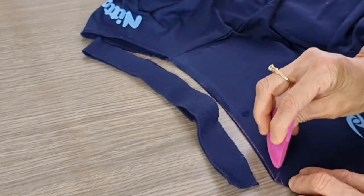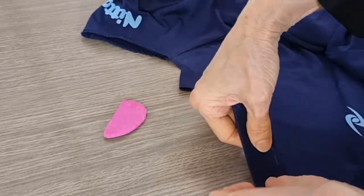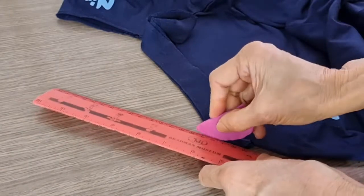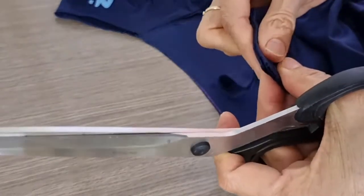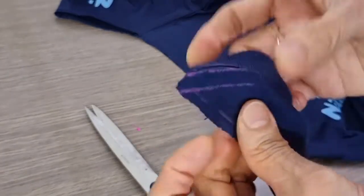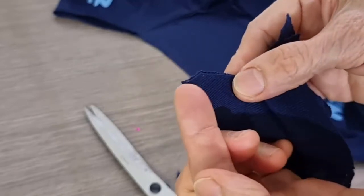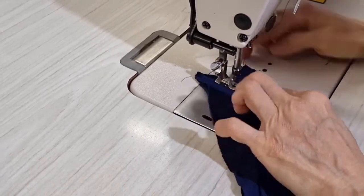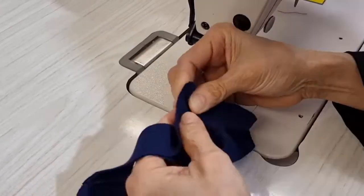I will sew 1.5cm around here, and this one 1.5cm. So this half will join with this half — I put half and half here. And then I cut a little bit for the sewing. I try to save the cover as much as I can. And now it's very easy. I just open this, and then I sew 1.5cm from here.